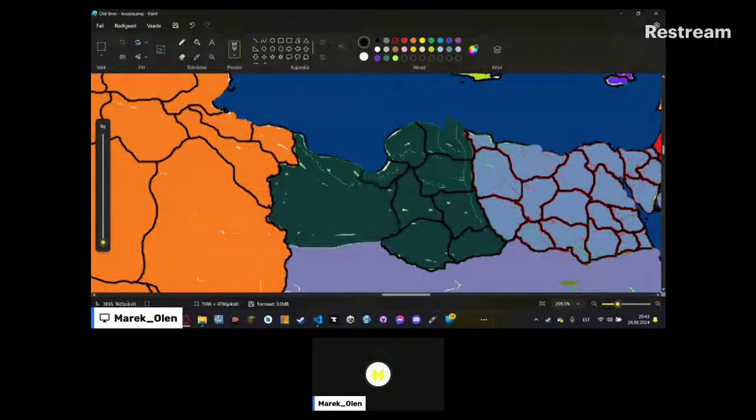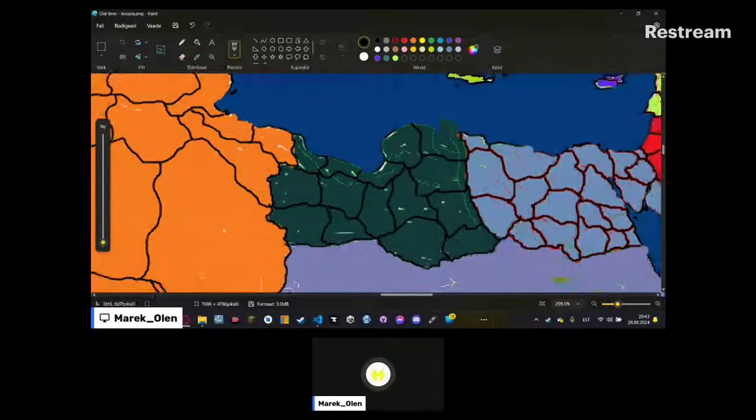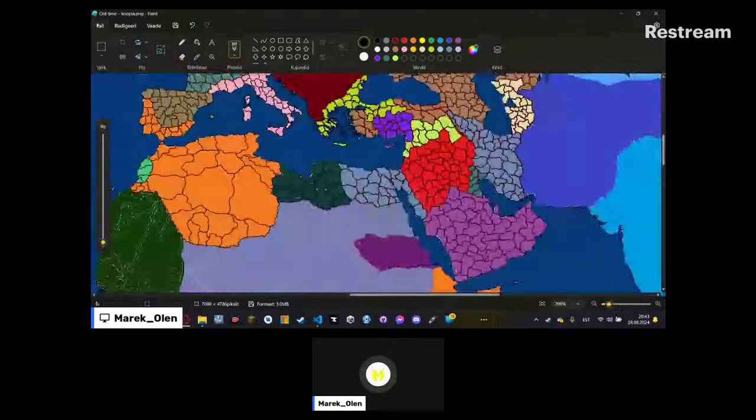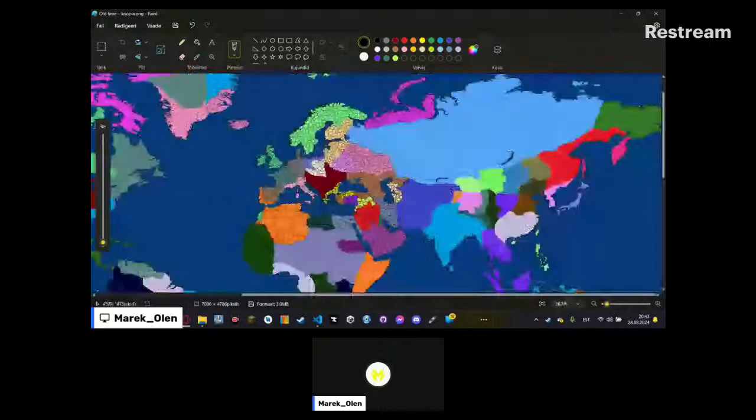Oh, yes. And as they made regions there, they would see that they are actually being better than they should be. So they just leave their regions be.